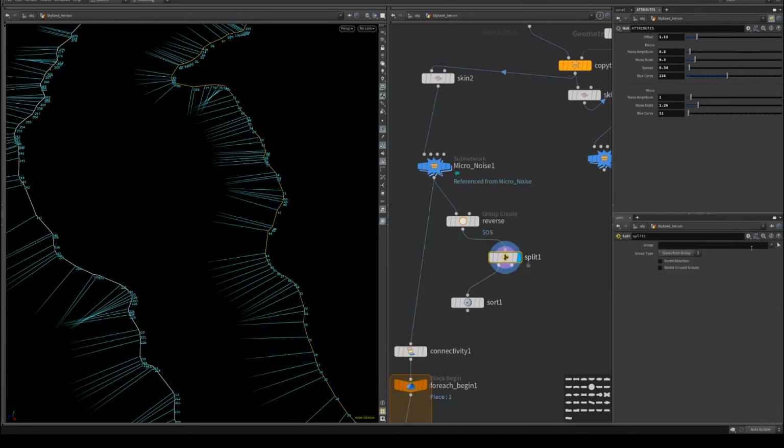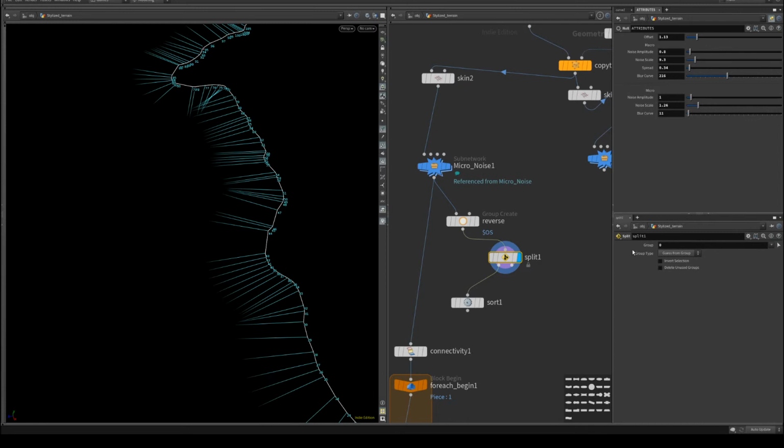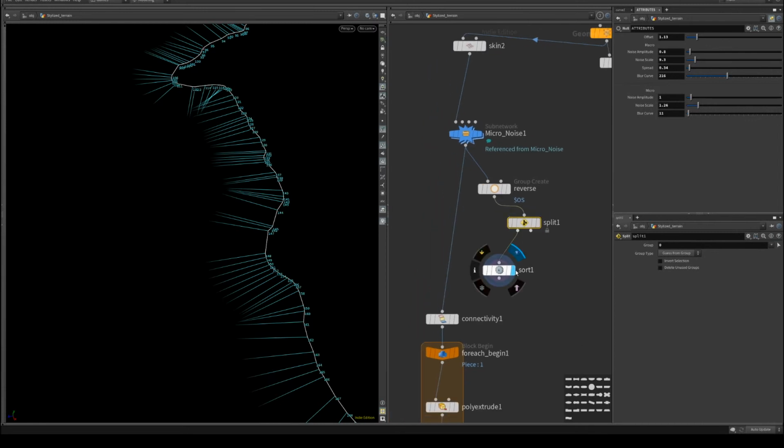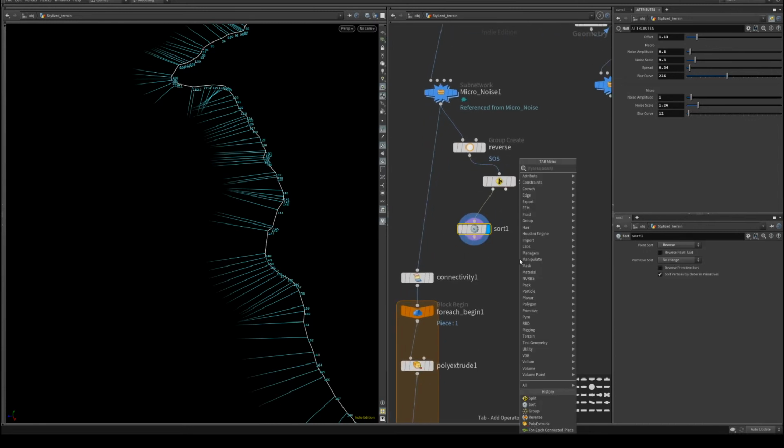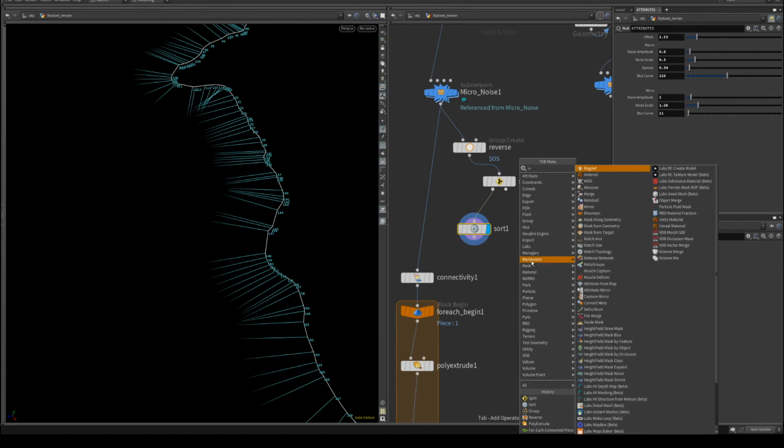And in this split node, I'm going to be able to just select the group 0, for example, and I reverse that thing. Let's go there and do the merge.